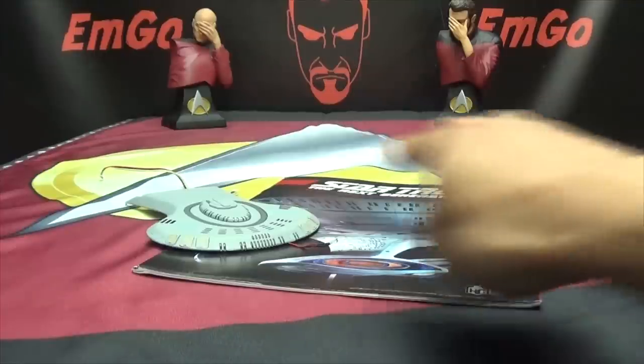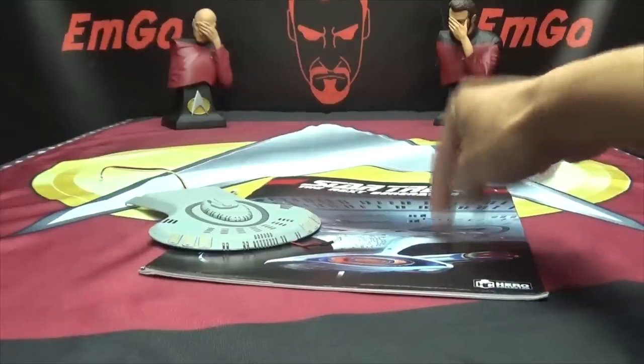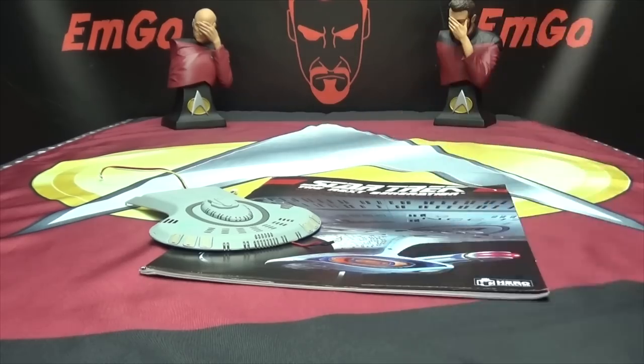You can see Picard and Riker already judging me. Like, did it really take him that long to figure that out, number one? Like, look, the instructions were wrong. There was a mistake in the instructions. It confused me, threw me all out of whack. Not my fault. Anyway, so there you go.